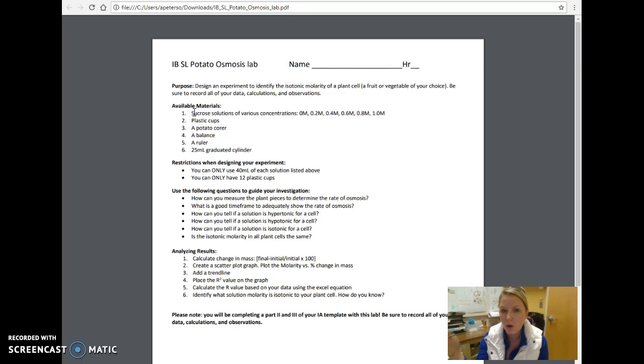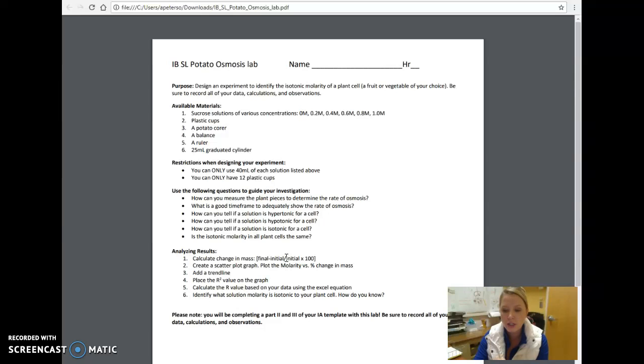So you can't just take one minus the other and call it good, because all of yours had different starting weights, and then they're going to have different ending weights. And because we weren't consistent and made everything the same size to start with, you should do percent change. The percent change formula is actually on the osmosis lab, which is why you should grab it. So it's going to be final minus initial, and put those in parentheses, divided by initial times 100. Hopefully that makes sense. So final mass minus initial mass divided by initial mass times 100 for percent change in mass.